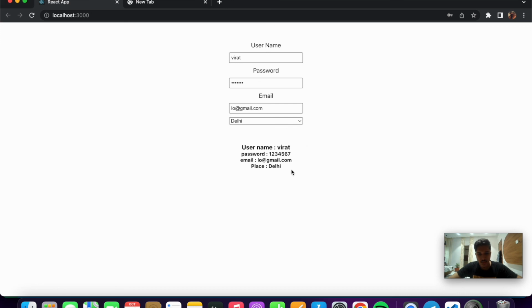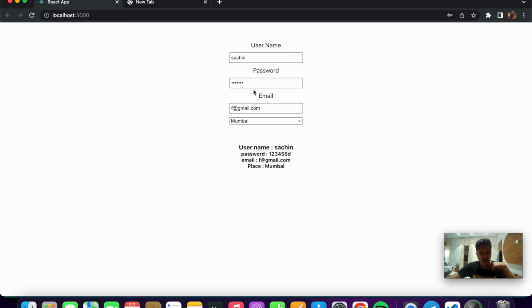Yeah, so as you can see, we are able to store everything inside of state. Okay, the username is this thing, this is the password I entered, and then we have the email as well as the place that we selected. Okay, so if you change, everything is going to change, and again it's going to work. Let's give it one more try. So let's write the username and some random password. Let's write an email as well as let's change the place to the third one. Yeah, so as you can see, we are able to store all of the field values inside of state.